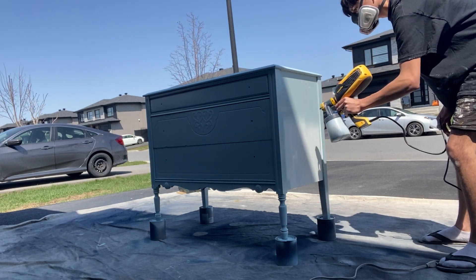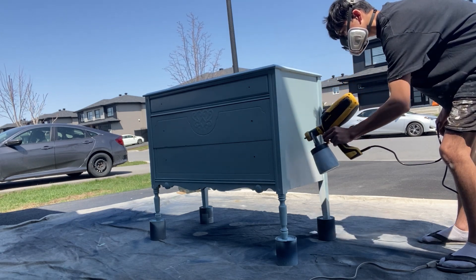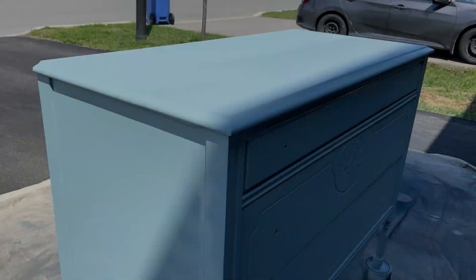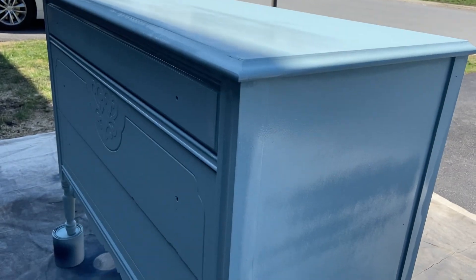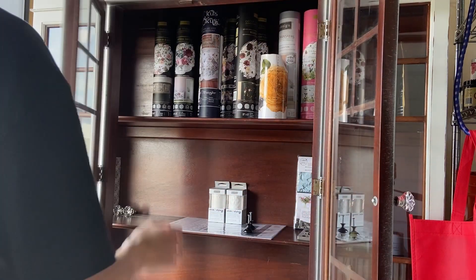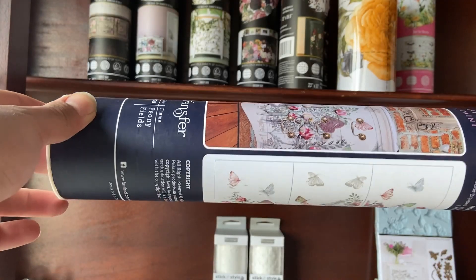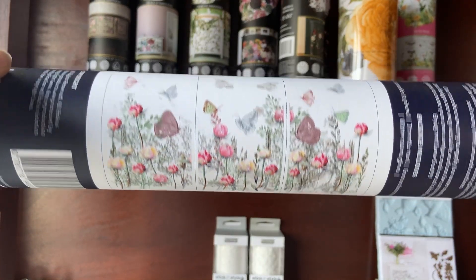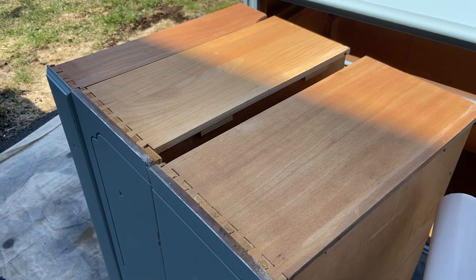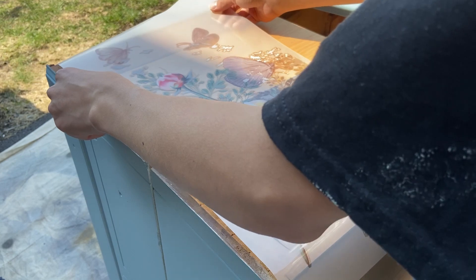For the bottom drawer I actually had to sand down a little bit because it was touching the other drawer on top, making it hard to open and close. I just sanded it smooth with some 150-grit sandpaper and it fixed the issue perfectly. For the transfer, which you're about to see right here — they didn't really want it at all, but I wanted to put it on. I originally wanted it on the front but decided to put it on the drawers as a compromise.